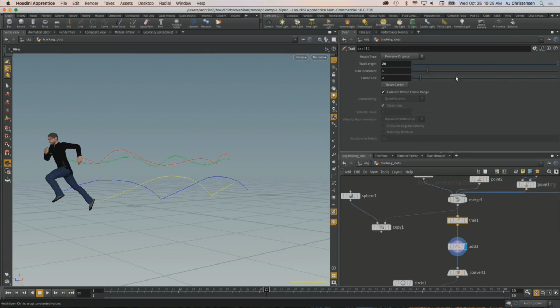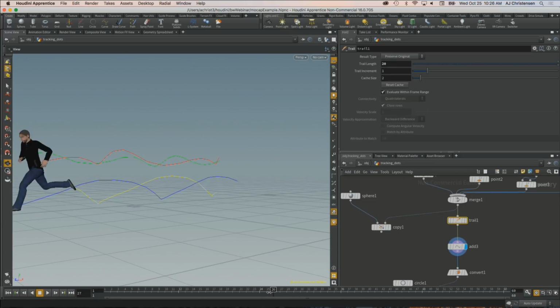The trail node, obviously, so like I was telling you earlier about the non-destructive history of Houdini, and I think this is a good place to demonstrate it. If I were to change the trail length from 20 to 10, I still have those lines, but now my history is half as long. I could make it twice as long as well. So it's a very flexible kind of construction. I guess doubling the length doesn't really help because he hasn't run that far.